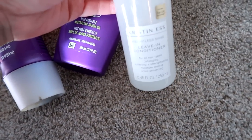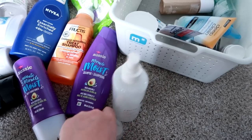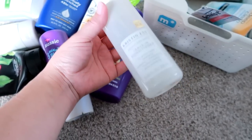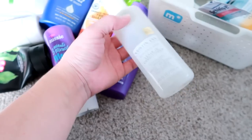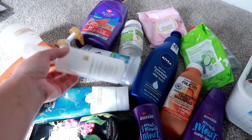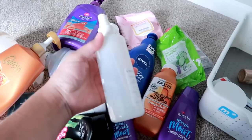I really like this product — it's the Kristin Ess from Target, the Weightless Shine Leave-In Conditioner. It's a very fine mist when you spray it. This bottle lasted me about nine months. I only wash my hair three to four times a week and I used this every time I got out of the shower. It was a great leave-in conditioner — didn't make my hair oily or greasy. It's around $10. I would definitely repurchase this. The last time I went to Target I meant to pick it up and forgot.